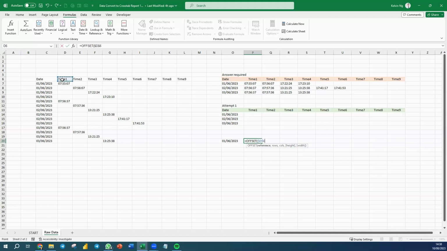Let me lock it, comma. And how many rows do I want it to go down? That depends on which date it is, so I'm going to use the function called MATCH. The lookup value is going to be this value, comma, and I'm going to highlight the lookup array, which is this date column. I'm going to lock it with F4, comma, 0.